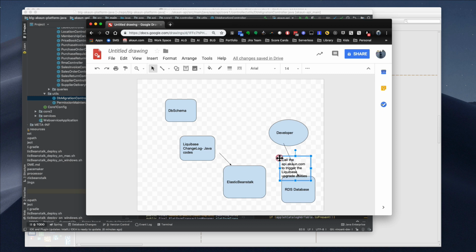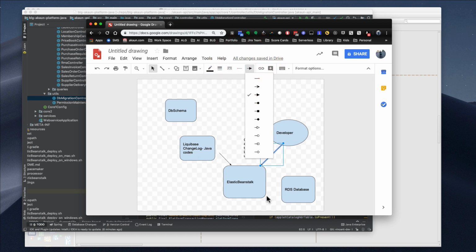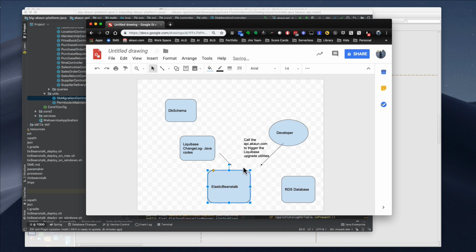But if it is calling the API, it means the arrow should be here, because it is actually this one, and then this one will be the one actually. Okay. How do I do it?